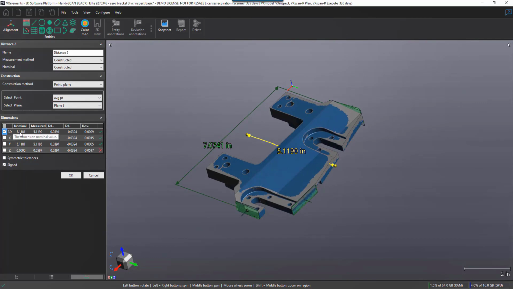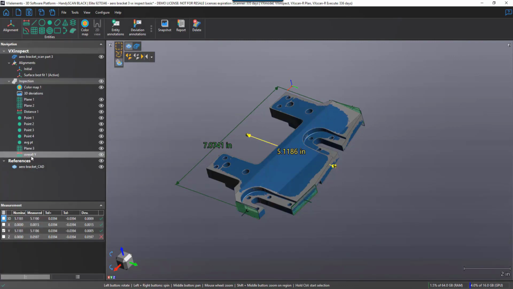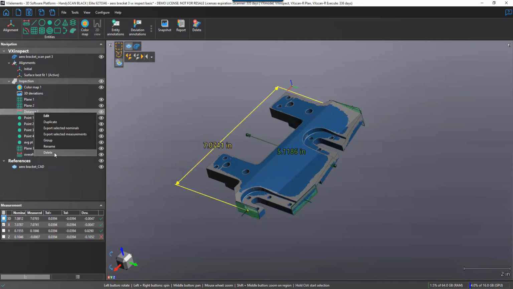Just like before, it defaults to 3D, so I need to change that. In this case, I'll change it to the Y direction. At this point, I can also give it a name as I'm creating this dimension. So let's just give this a name, overall Y. You can see here it's called overall Y. Now, I forgot to name the first dimension. So if you don't do it as you're creating it, you certainly can do it after the fact. So I'll go ahead and rename that first dimension to overall X.